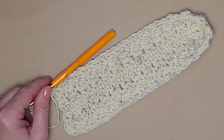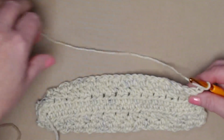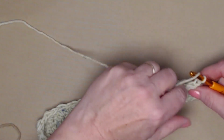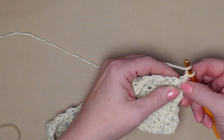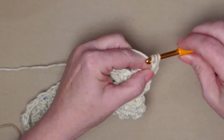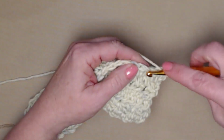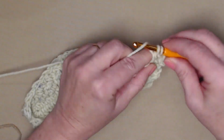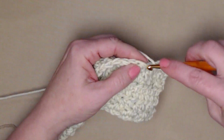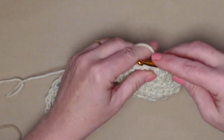Chain 1 and turn. And now we're just going to repeat what we did for row 3. Our last stitch was a single crochet, so we're going to start with a double crochet right in that first stitch, and then we'll stitch a single crochet in the next, double crochet in the next, and again for row 4 we're just repeating row 3, alternating our double crochets and our single crochets.